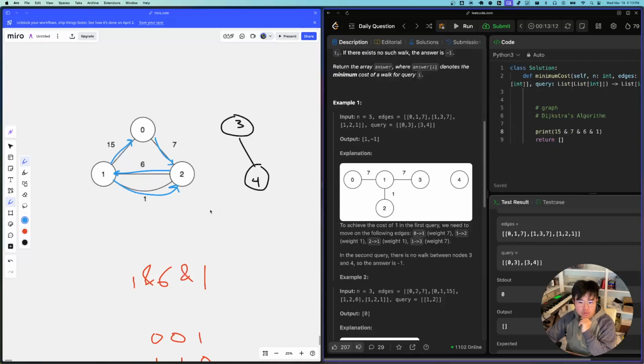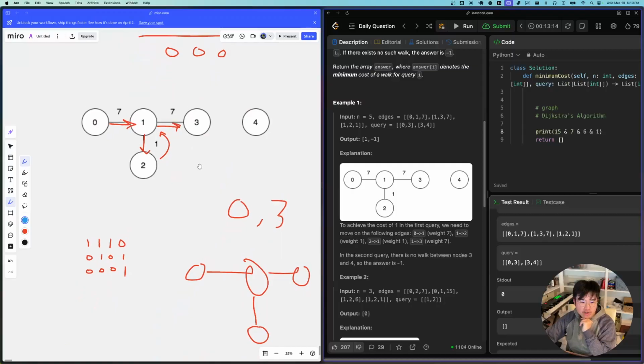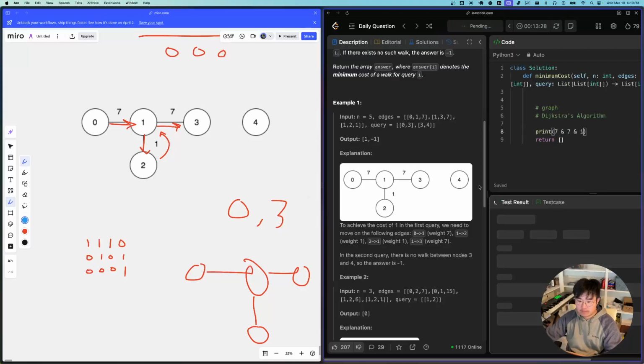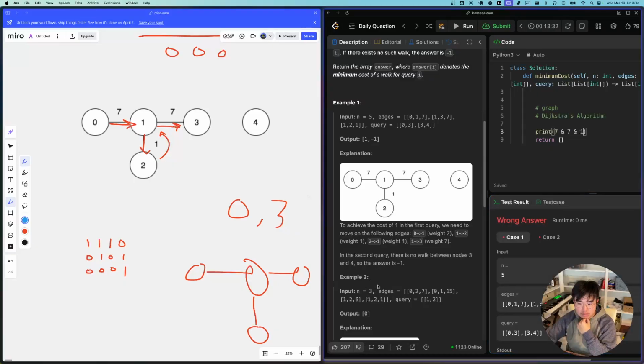So similarly, if I don't care about the exact route I take, what if I just did 7, 7, and 1? Because I'm assuming I'll just visit all of those. So 7 and 1. What's the minimum?